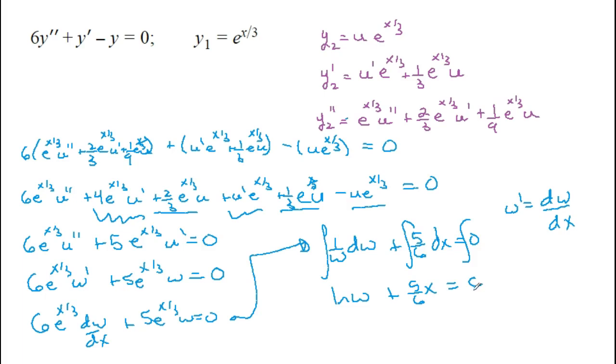that I do not care about. If I want to do that thing where I exponentiate everything, I've got to get this natural log to be all by itself. So I'm going to have the natural log of w equaling negative 5/6 x plus that constant that I don't care about. You'll see why really in a second. We'll track it for now. And then, of course, to get this w by itself, I'm going to put everything to the e power. That says w equals e to the negative 5/6 x plus a c, which would then become a C in front of this e, which I do not care about.